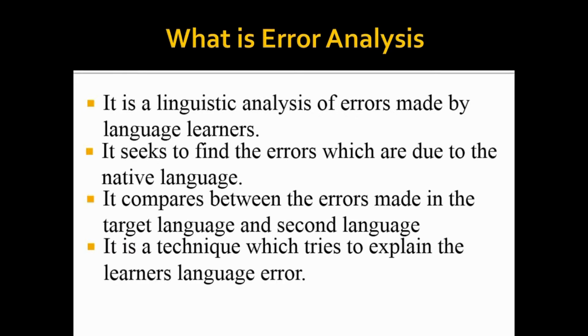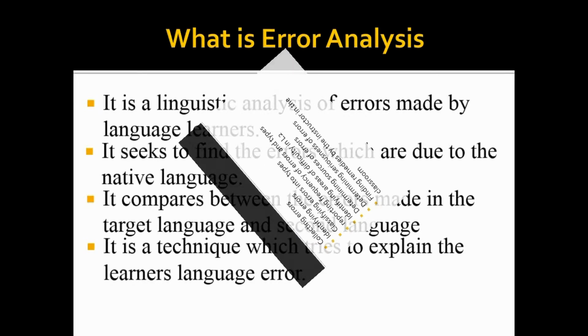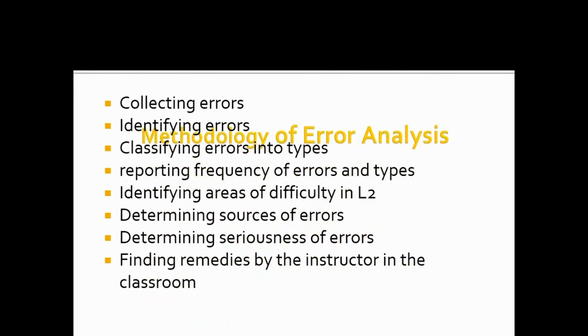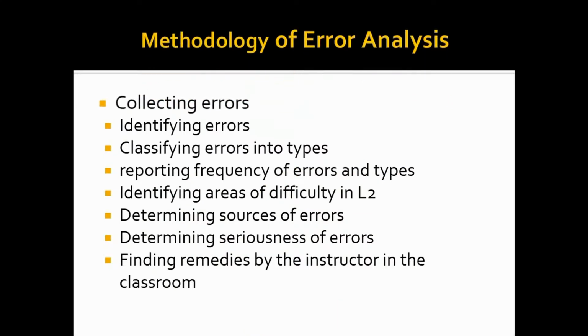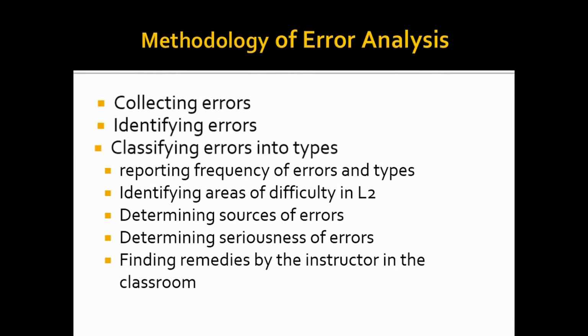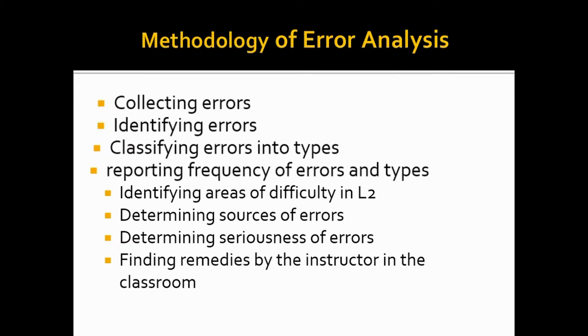What is error analysis? It is a linguistic analysis of errors made by language learners. It seeks to find the errors which are due to the native language. It compares the errors made in the target language and the second language. It is a technique which tries to explain the learner's language errors.